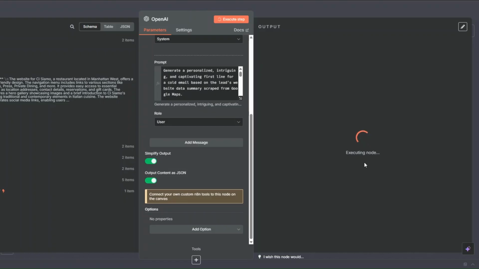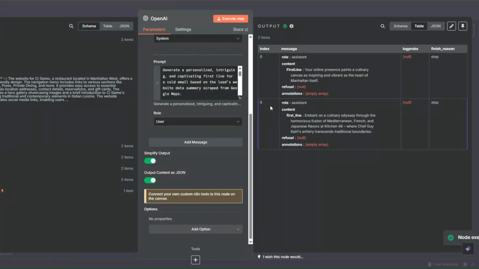You can see it's executing our node. Let's give it a second. You can see our node was executed successfully.